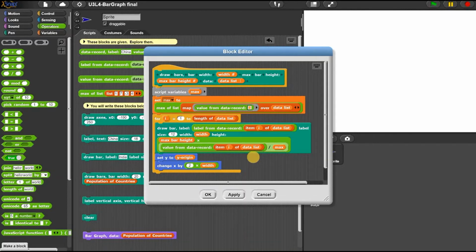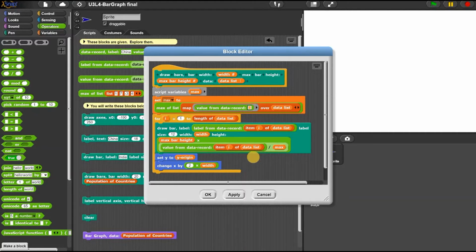And after that, you should be done with that part, and you now just want to set Y, which is in the motion tab, to Y origin. After that, you want to change X by operator multiplication 2 times width. And when we're done with that, you should see multiple bars and countries already stated for you.